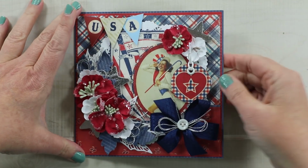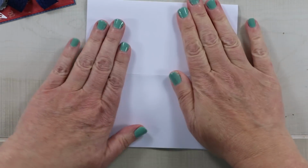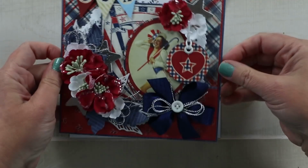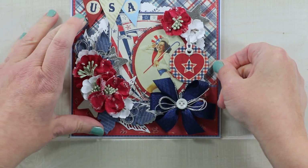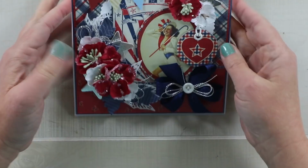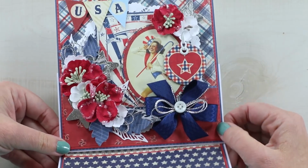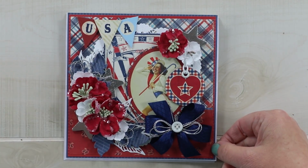So to add my card front to the card base, I'm going to add adhesive just on this bottom portion of the scored area and adhere that with my regular white border showing that I would have normally on my cards so that it has a nice finished look when it's closed and when it's open. So I just want to make sure to give a nice pressure so I get contact with all that adhesive underneath. And now I can set my card up as an easel and have it as a nice display for the holiday. So once again, this is the Liberty collection from Authentique Papers.